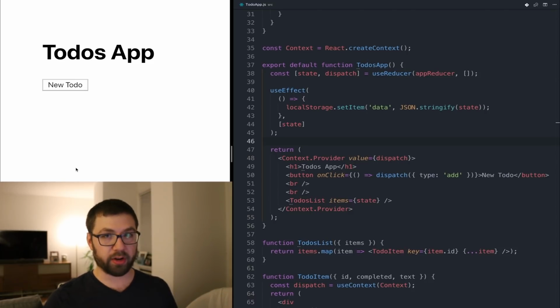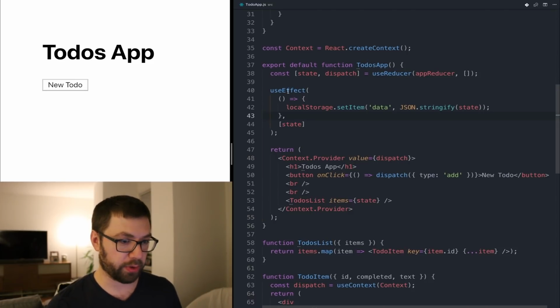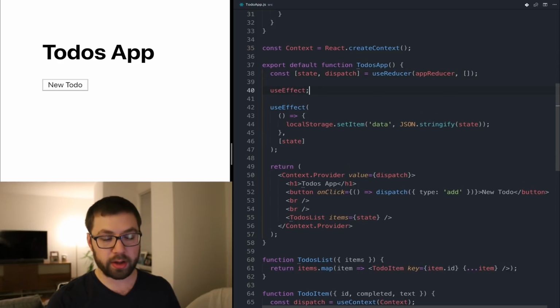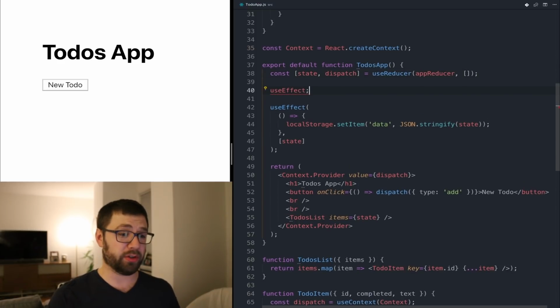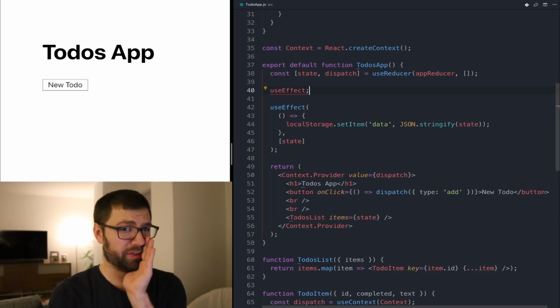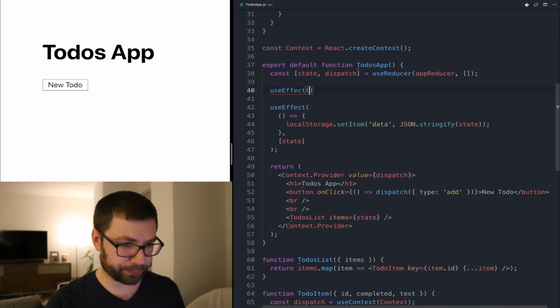And it's not there because we're not loading it up. So let's do that as well. We can use another useEffect here. That's one of the great things about hooks, that you can use these hooks as many times as you want. In fact, it's encouraged. And you're going to see why in a few seconds.